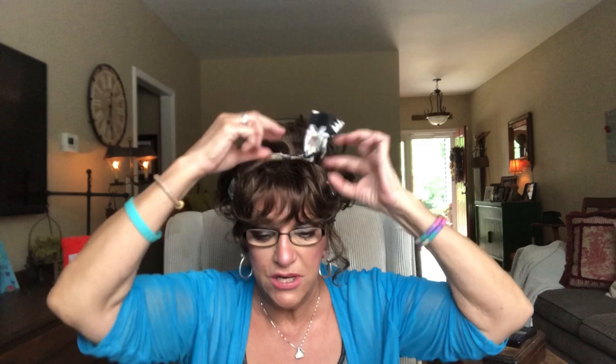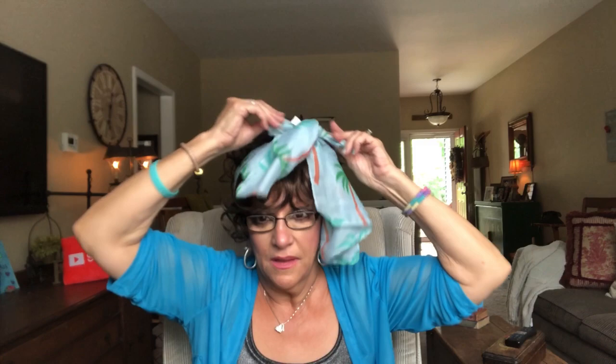I'll show you something else too. Hold on. Okay, this one here is like a regular tie. And I have seen some girls do this. It's actually kind of cute to wear. But if you wanted to wear a tie, you were going to the beach or, you know, out someplace, the little ties are cute too. Just another thought to wear your hair different. I mean, if you wanted an updo of some sort.